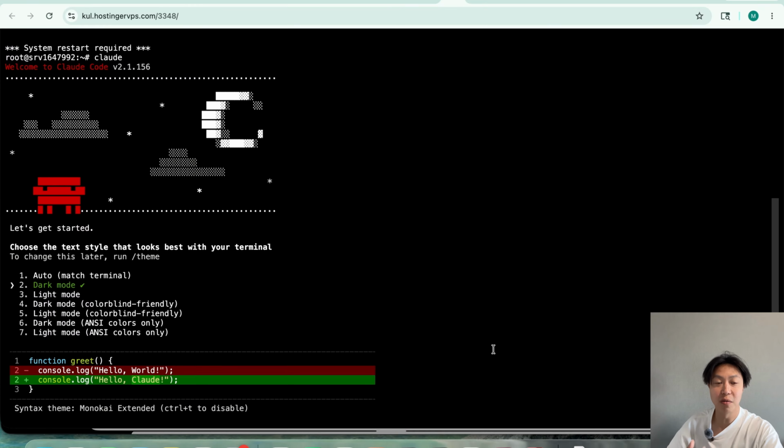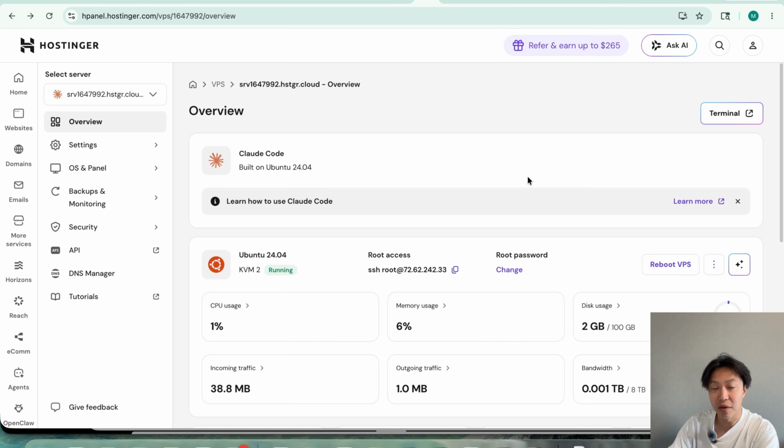But obviously, this is not the recommended way to do it because you're essentially running Claude Code with your root user. Running it as a root user means any prompt injection, any bad commands can wipe out essentially anything on the entire system, right? Because root user has no guardrails. There's no permission denied. There's no additional safety baked in. So obviously, this is not the way that we want to be running Claude Code in production. So what you want to do is actually now SSH in as a root user through your own terminal.